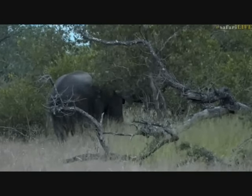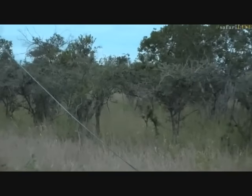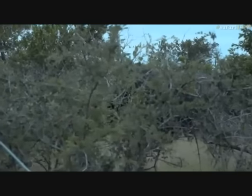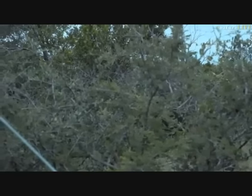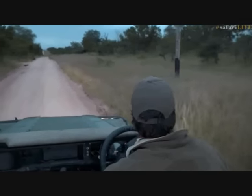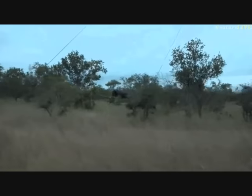Now our big bull looks like he might come out towards the road as well, which will be really nice. It'll be great if we can get the two of them together. So if we see the two together, you can actually see a size comparison, because it's difficult for me to fully explain how much bigger this male is without the two of them being together. But he is slowly walking in that direction. I think, Dave, let's go forward a little bit so we get this power line out of your field of view. It's also nice to have the power lines running through the shot. Is he still walking there, Dave? He is. Oh, he's a beautiful specimen, isn't he?